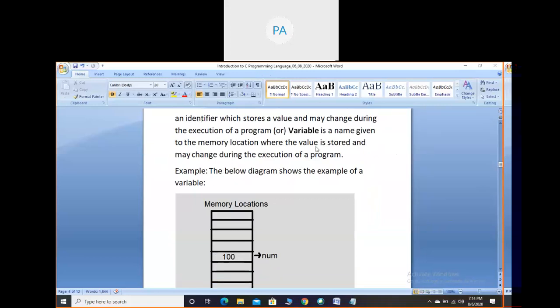So copy the remaining part of the definition with the example. So the memory representation you can just draw roughly. You need not make use of a scale, pencil, and all. Just draw roughly. And these boxes also, it is not like you have to count and write. Just write some 8 to 10 boxes in between. Somewhere you write a value, and this value you can write anything.